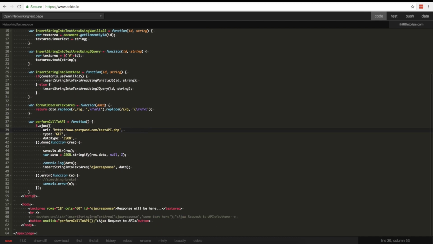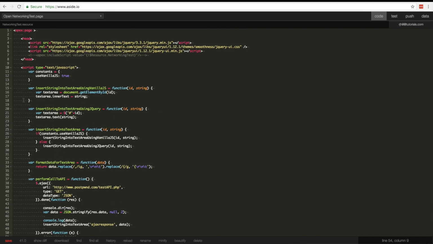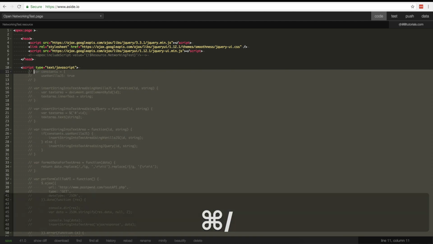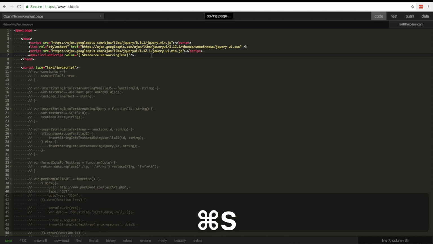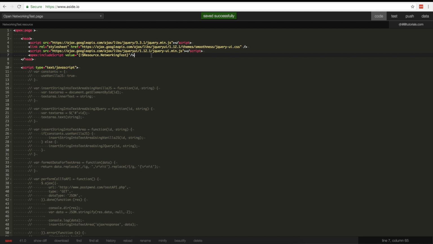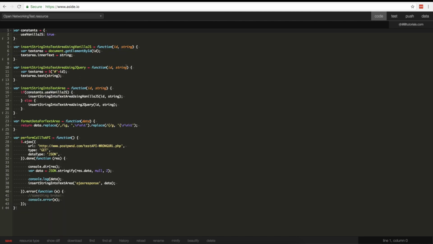If I took all this inline stuff out right here, and I go up here, and I comment that out, and we take this guy right here and we uncomment it, now I'm linking to my static resource. So I made a static resource with exactly the same code here, and we can take a look at it over here, right? It's exactly the same thing, and I've got my wrong URL still in there. So now we're gonna mess with this, and we're gonna see in the developer console itself, we can actually edit this. And it takes a little bit of detective work, but in the end, it's gonna save you a lot of time just debugging problems.